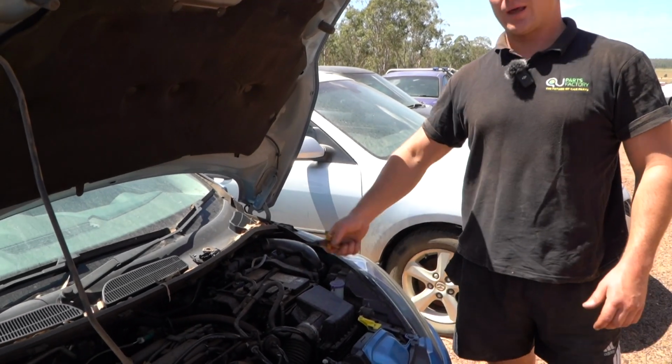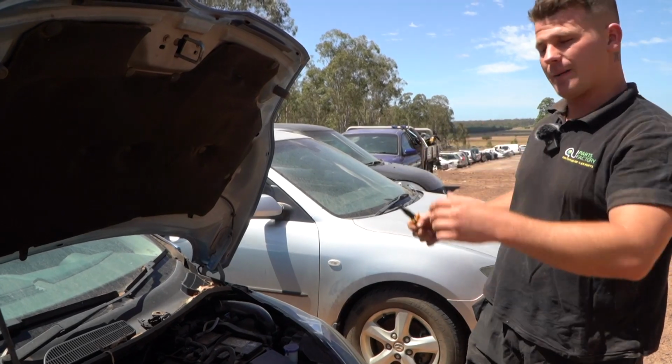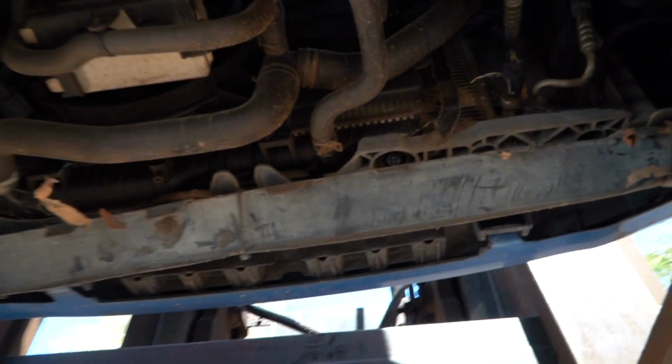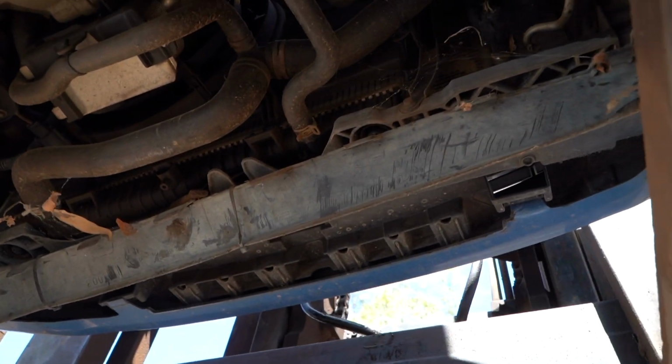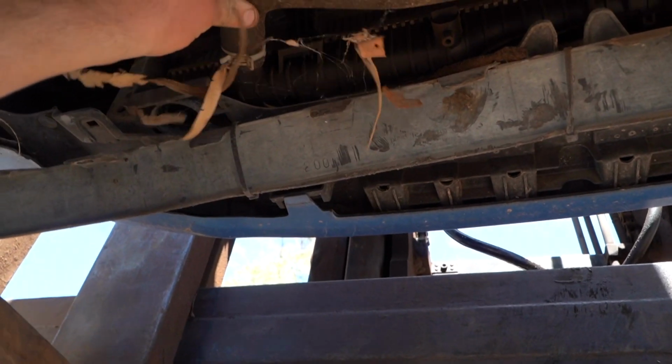So I'm gonna go grab my forklift, you go and get your jacks, and I'll meet you back when we've got the car up in the air a bit. All right guys, so we're up underneath the car. As you can see, there are a few things that are going to stop us from pulling this fan out immediately. Obviously, the first one is this main coolant hose.